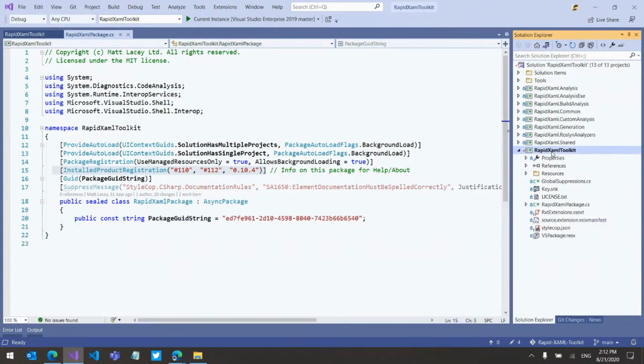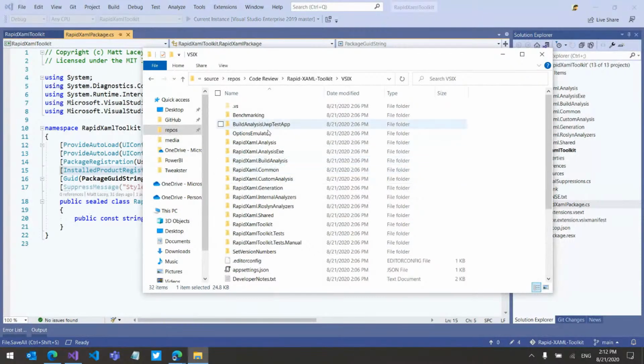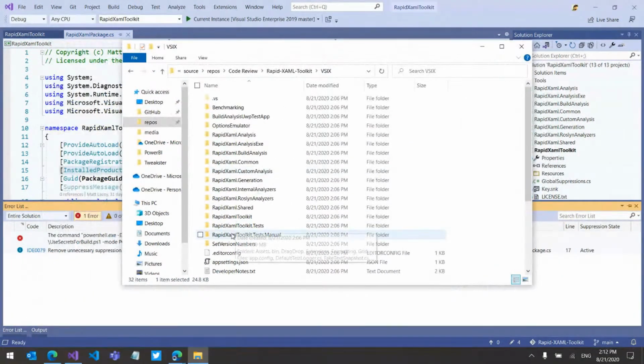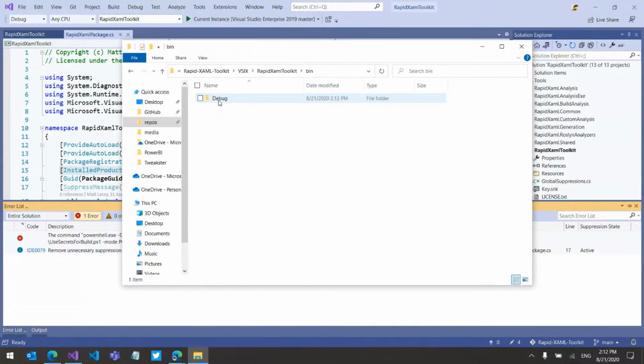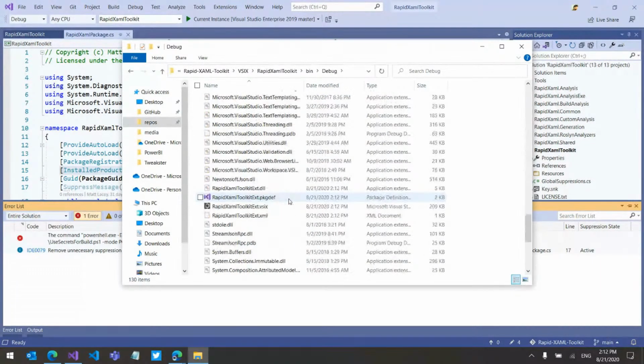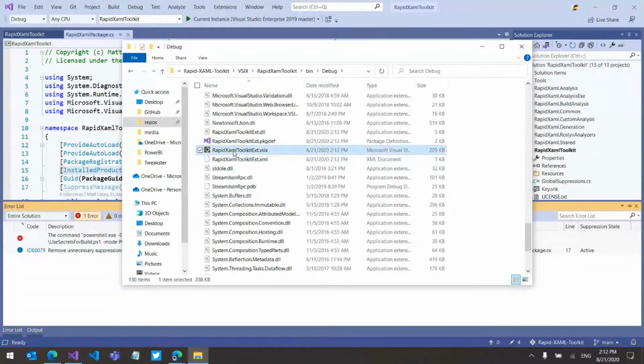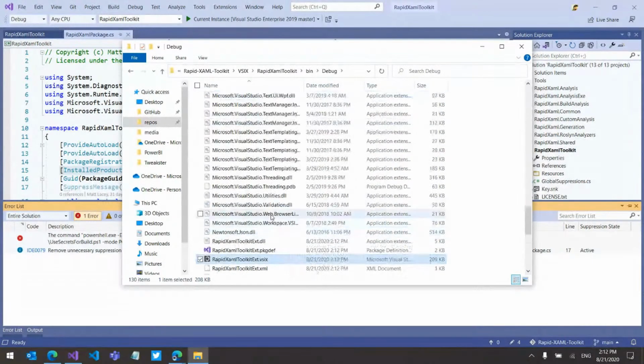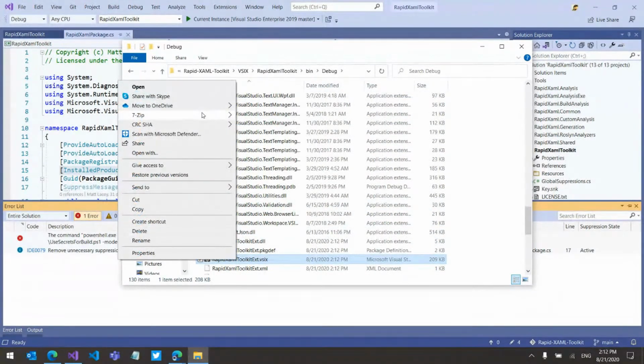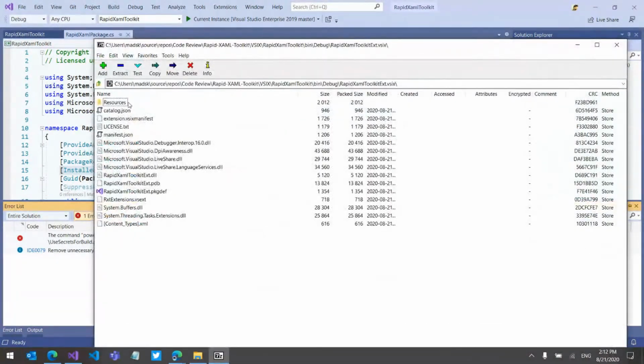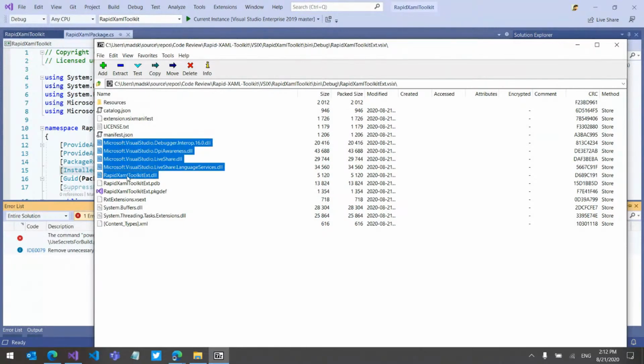No, it's a complaint. That's kind of weird. Okay, so the only thing that this one does is, okay, let's find our VSIX here. Did it produce one? It did actually produce one. Whoa, look at all this stuff right here. Let's open this. So what's inside the VSIX is a bunch of stuff that does not have to be there.